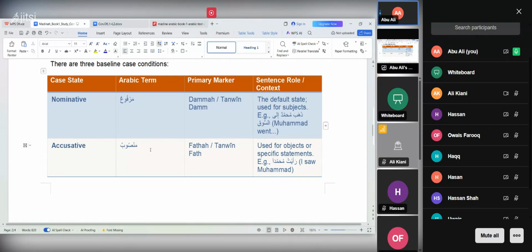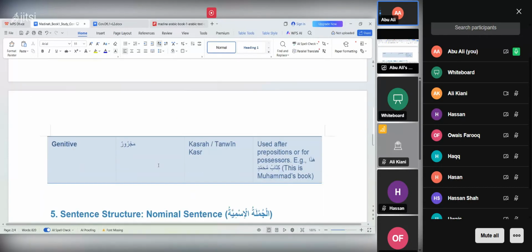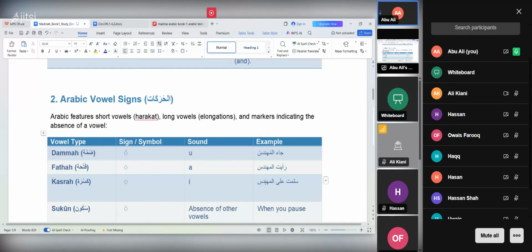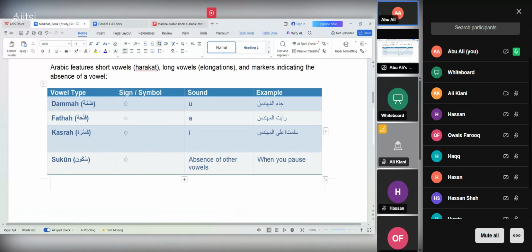Now, mansoob, what were we saying? Mansoob is used to describe a noun that ends with a fatha because of its function in the sentence. And majroor is used to describe a noun that ends with a kasra because of its function in the sentence. We took this, for example, اسم المجرور, if you remember. سلمت على المهندسين became مجرور because of its function as a continuation of the حرف جر, the particle of pulling.